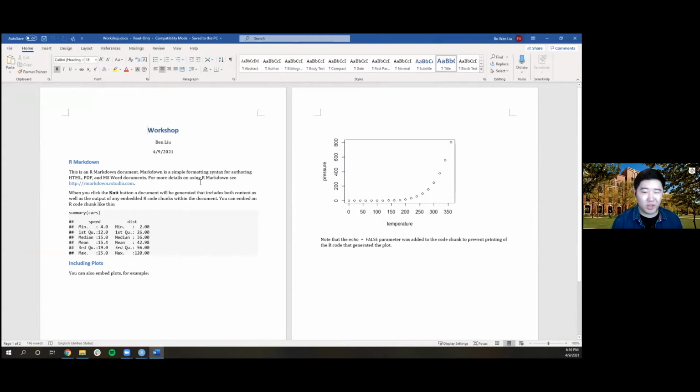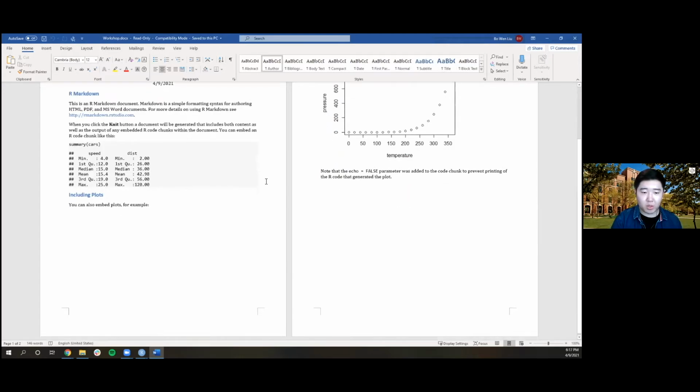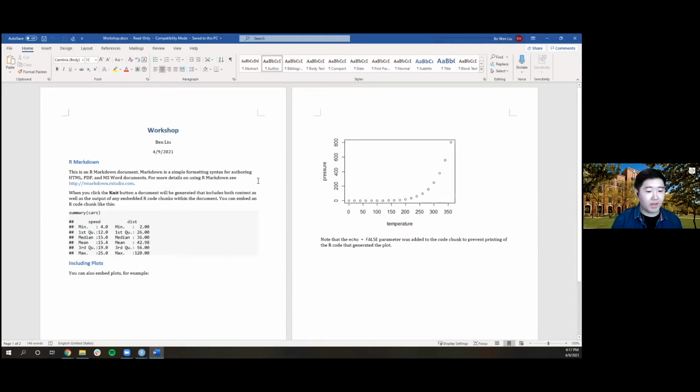Unless you're really good at editing within Adobe PDF versions, it is not that useful when I try to do it, because R Markdown is much more compatible when knitting to Word than knitting to PDF. There is an additional package that it goes through, so it makes it a little harder for you to format, and sometimes compatibility issues also come up. So this is what the Word version looks like. Once again, it's relatively the same thing, and all of this can be formatted to the way you like.